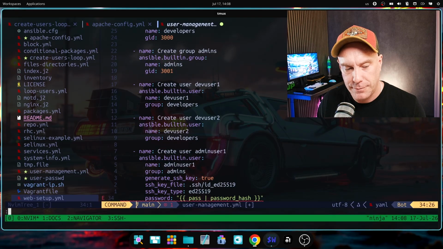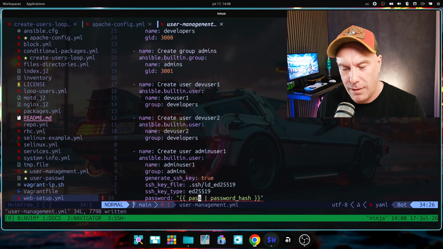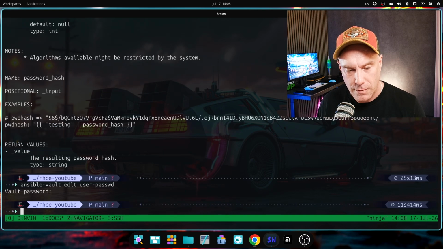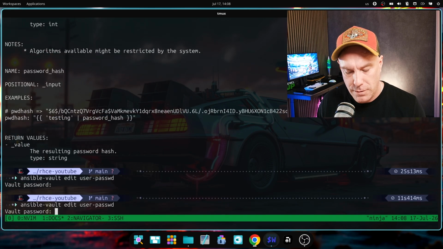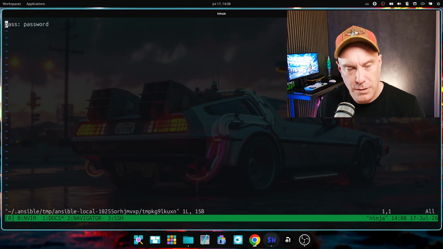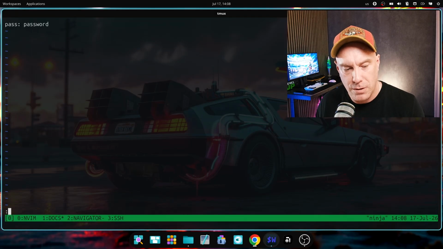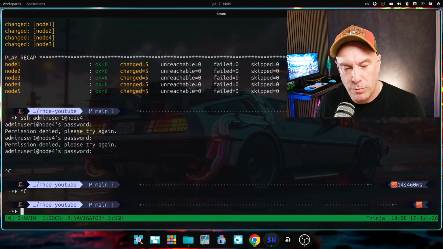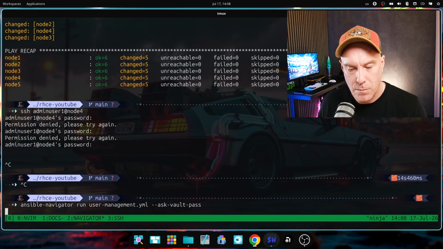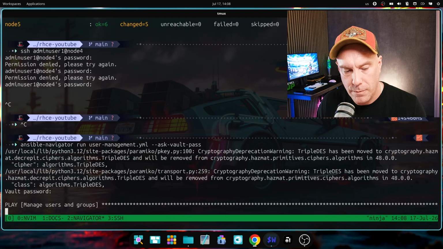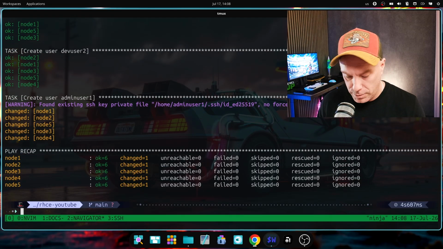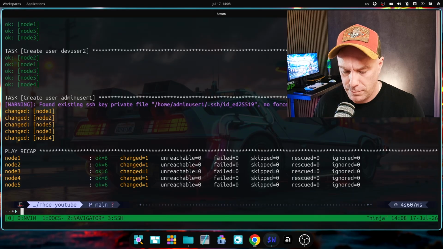I wonder if that's the issue. Okay, but let's just refresh this to see password. So if I am correct, we rerun this. Now it should use the password, hopefully.